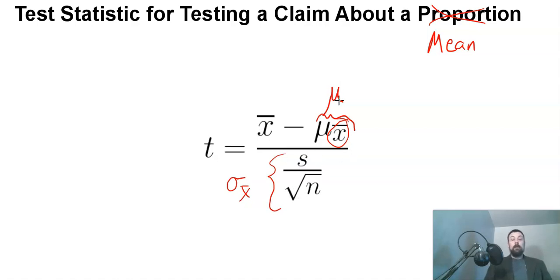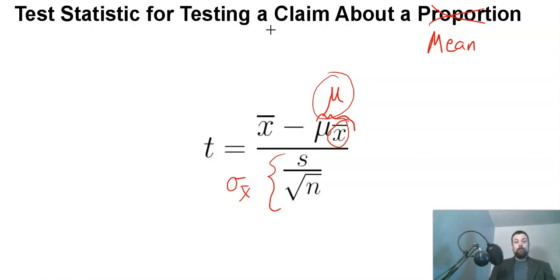And then the central limit theorem allows us to make that simplification here. And then here, we would like to use sigma, but we don't know it. So instead we use S, which is why we are now calling this, instead of a Z-score, a T-score. All right. So anyways, you don't need to know all that background information. You just need to know this formula. But I would consider just simplifying this to just mu. And that's the way I use it. That's the way I think of it. And I think it's a more useful way to write it.